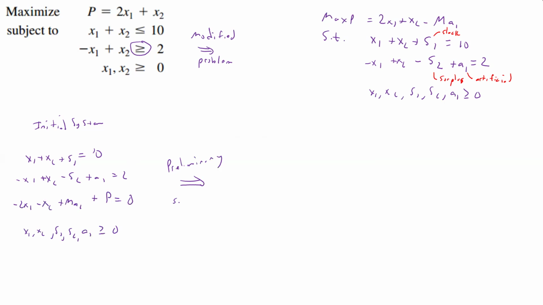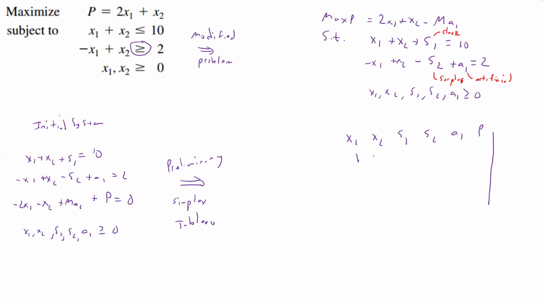simplex tableau. Now, if you remember from the last section, we went to the initial tableau, but now we're going to a preliminary because we have all these weird things. We have this M and A's and stuff. So we have some stuff to do. So my preliminary tableau, and I'm just going to write across the top. I'm not going to write anything down the side because what's going to happen is we're going to end up having to do some pre-work before we can actually have a simplex tableau.